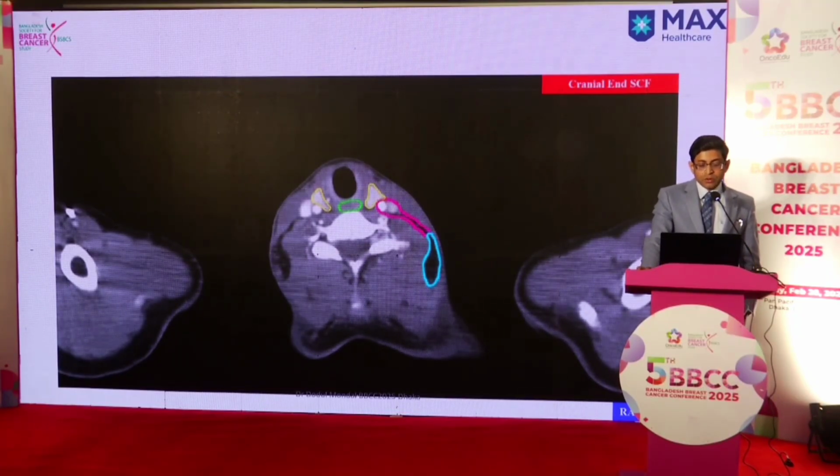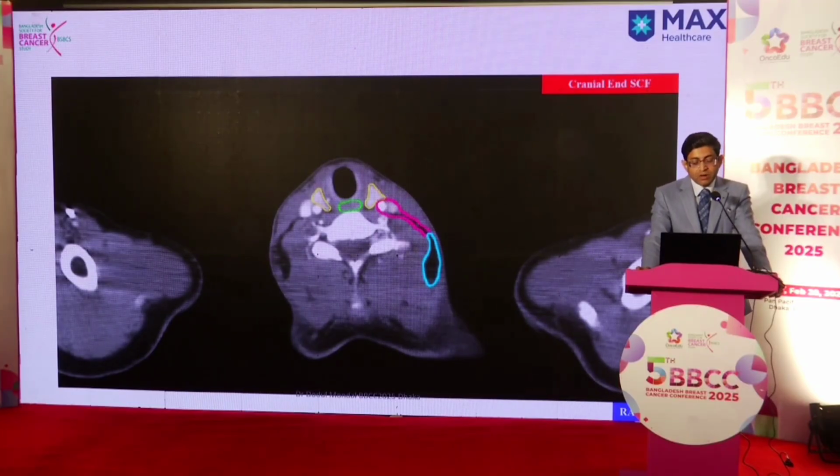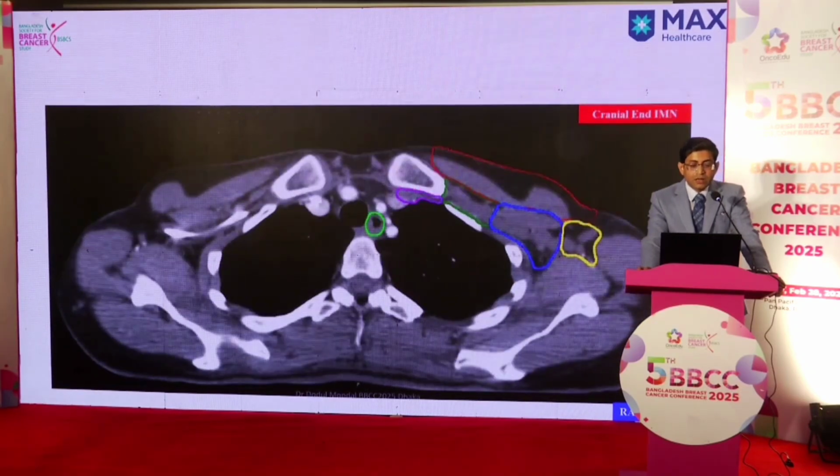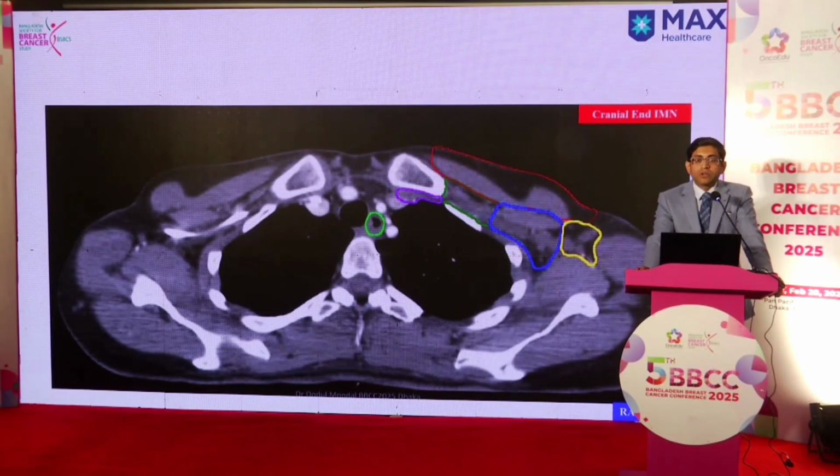So medially, you contour from the medial border of the internal carotid artery. Anteriorly, it is bounded by the sternocleidomastoid muscle. Posteriorly, you contour till the posterior border, or posterior boundary, of the SCM muscle. Medially, you have to now identify the scalene group of muscles. So medially, it is bounded by the scalene group of muscles. That is why you also need to understand where the scalene group of muscles are. And as you go down, you need to include these subclavian vessels and contour till you are at the level of the lower border of the head of the clavicle, where the IMN group of lymph nodes will start.